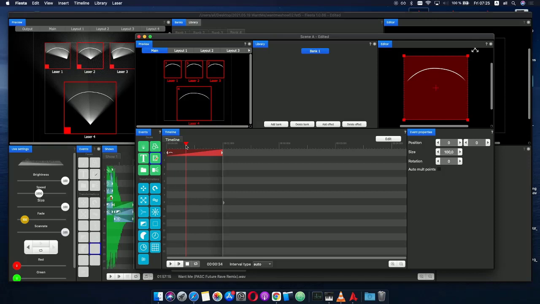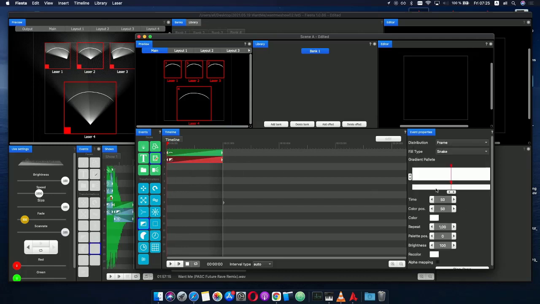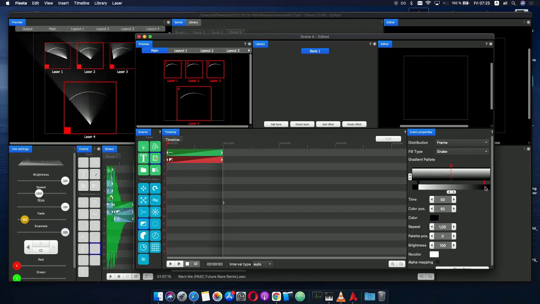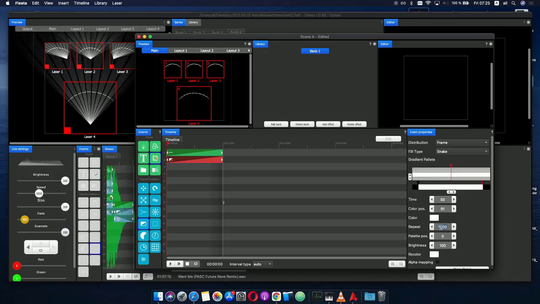And yeah, what we could use. First of all, we can again make it intermittent. So I will split the circle into several segments.